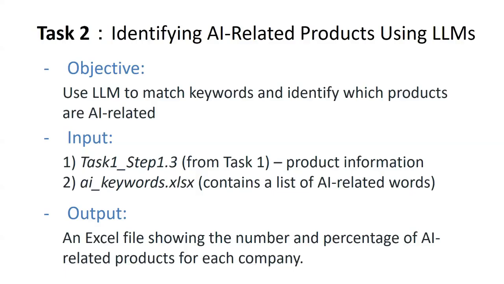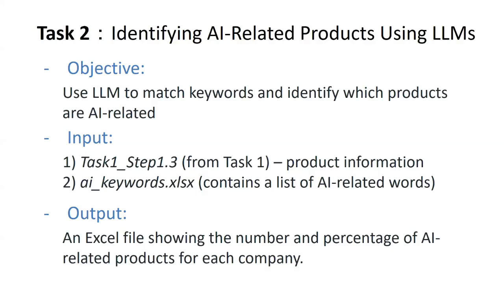And how to identify AI products? I want to give you 2 options. The first way is to generate some AI keywords and use them to identify which product is AI or not. That's approach 1. Approach 2 is you forget about the keywords. You just give the product description to GPT, and GPT can tell you whether the product is AI or non-AI. I want to show you how I do each of them, and I want to show you the difference.